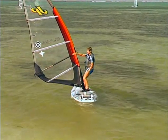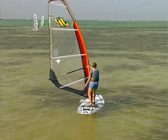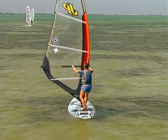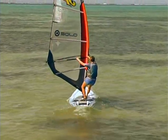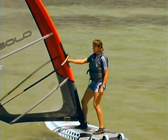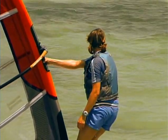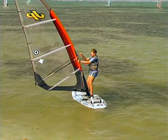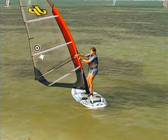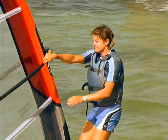Standing on the board at 90 degrees to the wind, in your start position, you are ready to commence sailing. As always, here are some steps to get you going. From your start position, pick out somewhere to aim for across the wind and in the direction the board is facing. Take your front hand off the mast and move it across and onto the boom. And take your back hand off the mast as well.